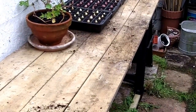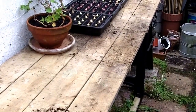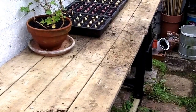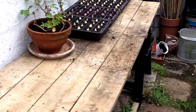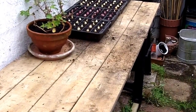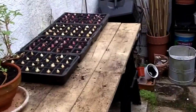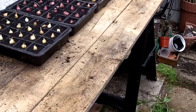I'm going to take the compost and the tops down to the allotment in a minute and put them on the compost bin down there, because we haven't really got enough room in our little Dalek compost bins up here for that amount of material. But it's good stuff, so there's no blight or anything on it, so it can compost down there.